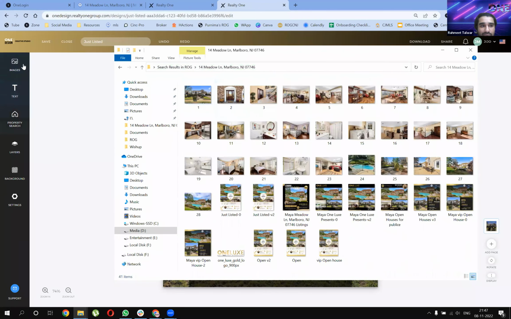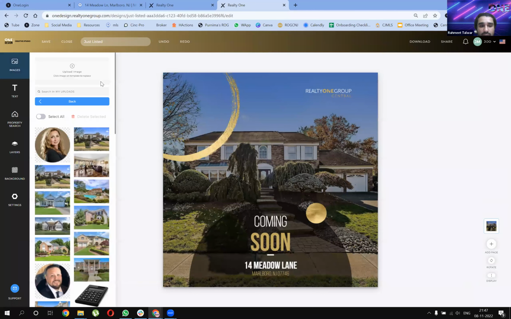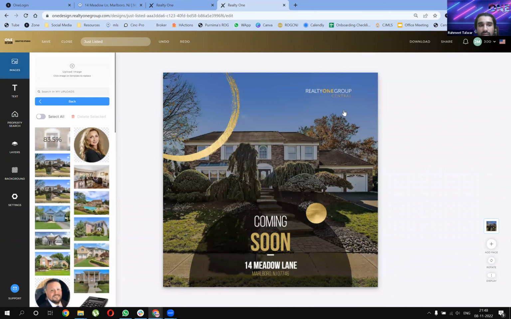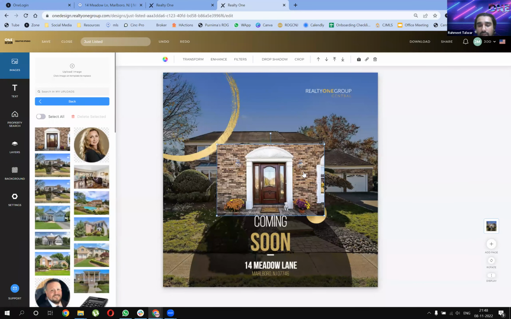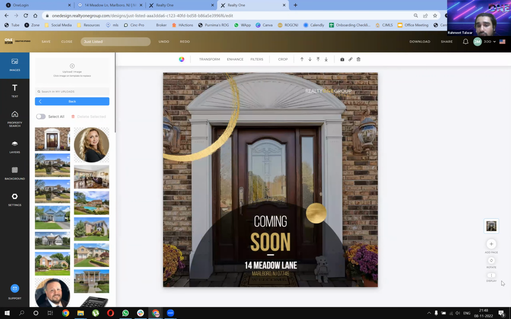So just to show you how the upload process works, you click on the images and then you select the image that you want, like so. And then you drag and drop it in this square. You don't drop it here, you have to drop it here specifically. Once it gets to 100%, it'll come up on your screen, but you don't want it there. So you click on that image and you can delete it. Now, if you wanted to change the image, just drag and drop it here, and that works.